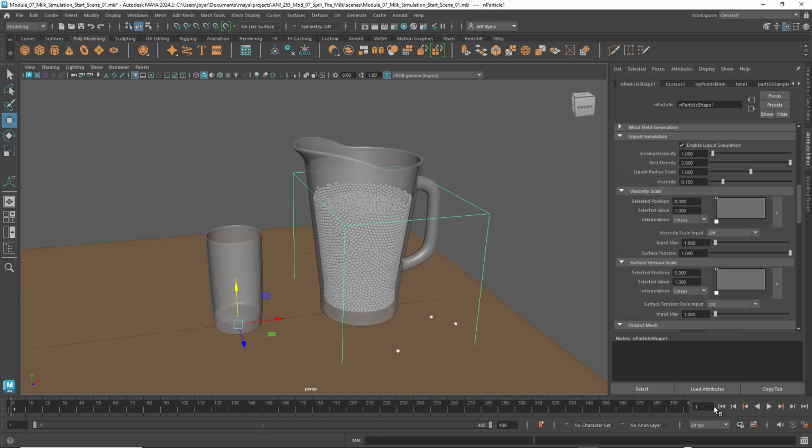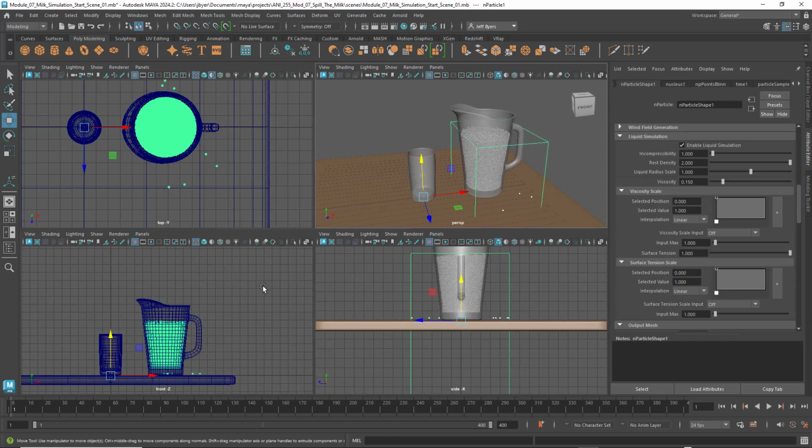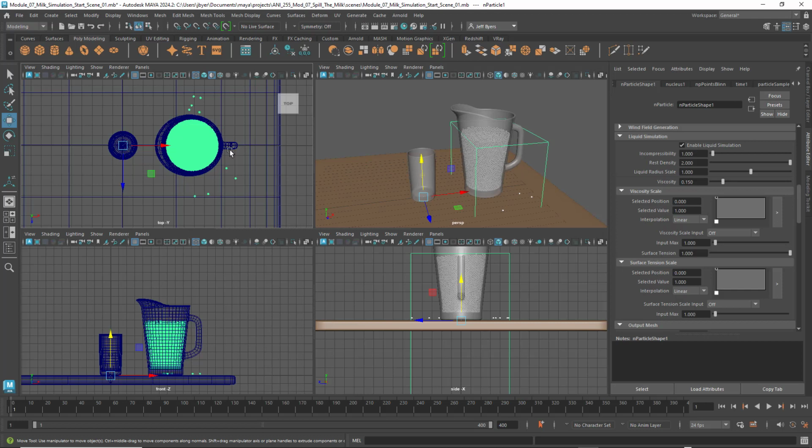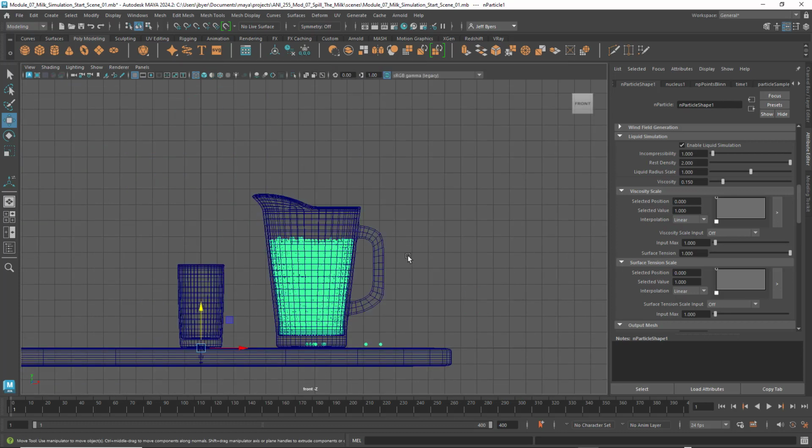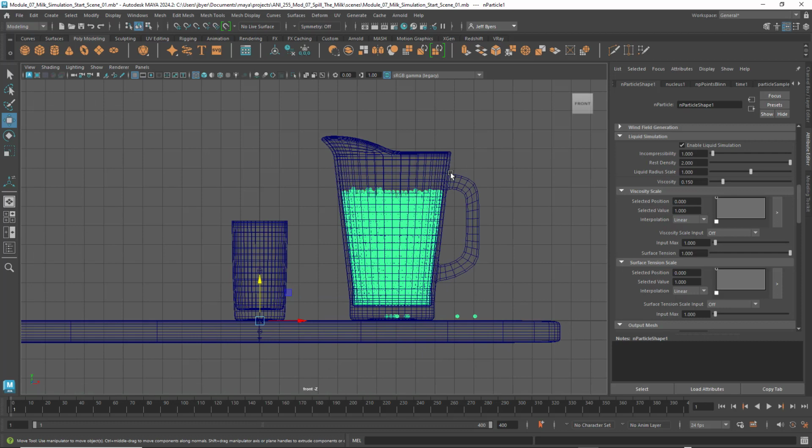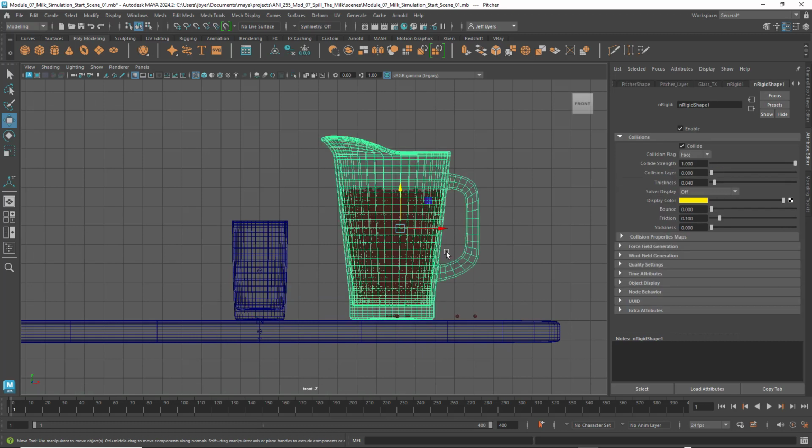Okay, so now we got to keyframe our animation. We have no idea how this is going to work out. And yes, we have a couple spots from the top view that you can see that I've got particles kind of spread across. That's okay. I'm just going to ignore that. And you should too. Okay, so let's go in here.